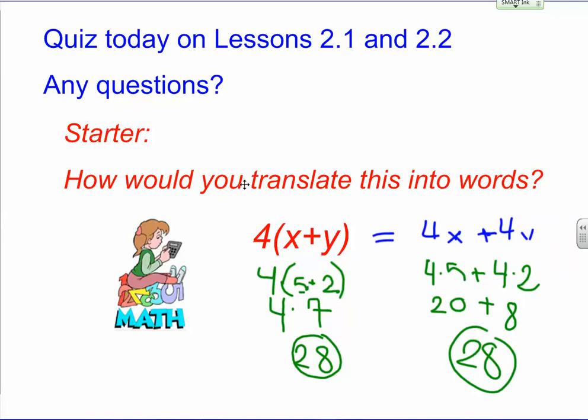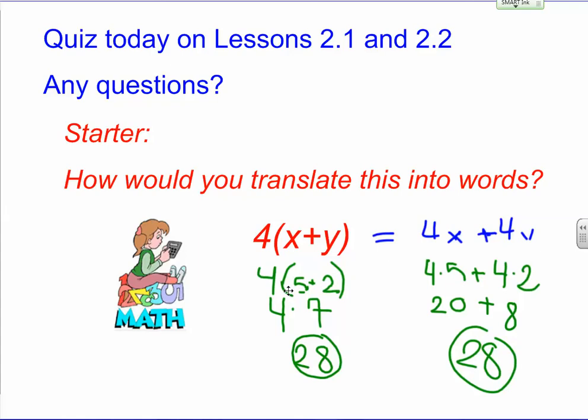All right, so we started today by translating some expressions into words just to practice because you had a quiz today, and a lot of you really understood quickly that you have to say the sum of a number x and y multiplied by 4. You must be really clear that you have to add first. And then I had you give some instances to prove that this is true, that 4 times the sum of x and y is equal to 4x plus 4y.